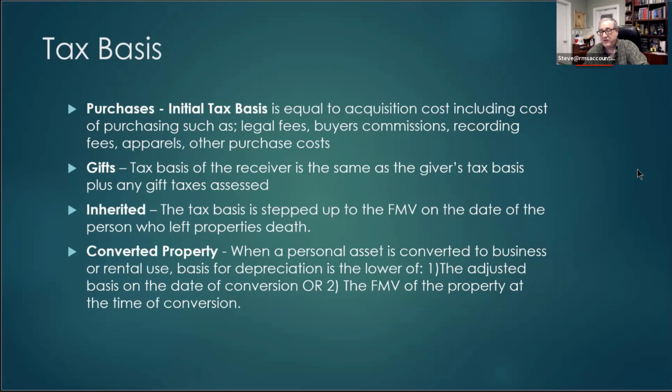So if the appraiser said mom's house when she died is worth $500,000, the fact that she paid $10,000 for it, I wouldn't care about that. I've got the house. If I turn around and sell it the next day and I get $500,000 for the house, I'm going to report I had $500,000 worth of proceeds. I paid $10,000 to the real estate broker as a commission. That means I get $490,000 net from the sale. My tax basis is $500,000. I have a $10,000 tax loss on the sale.